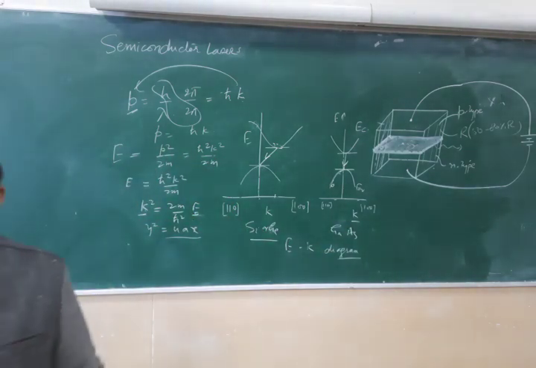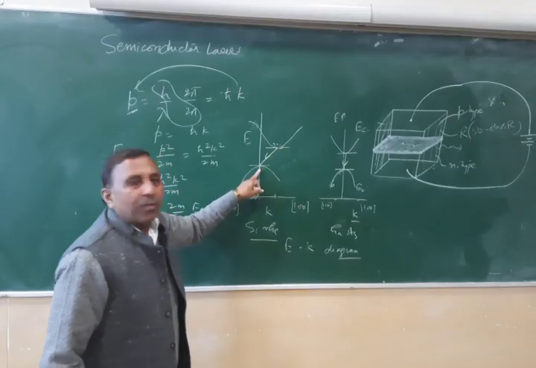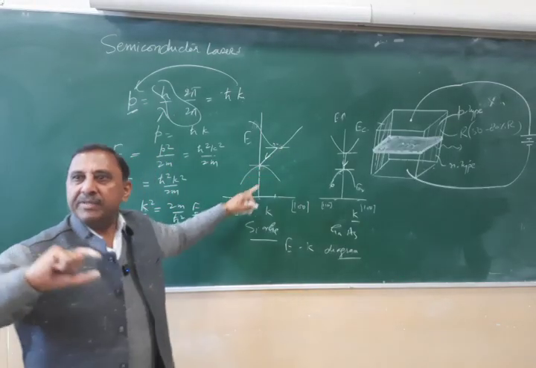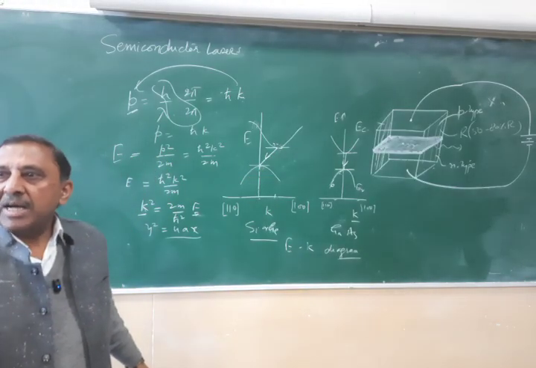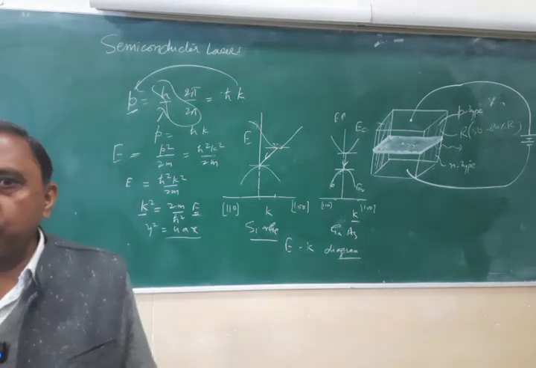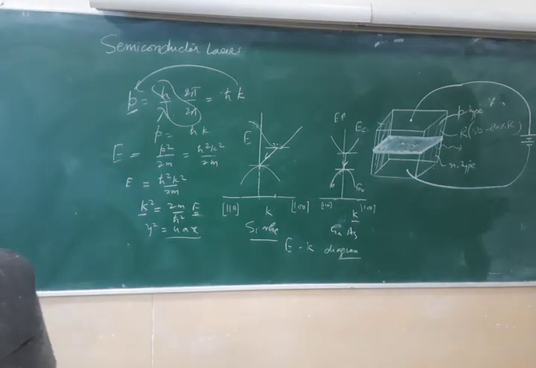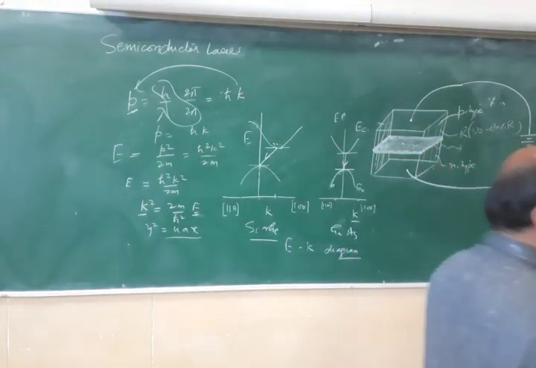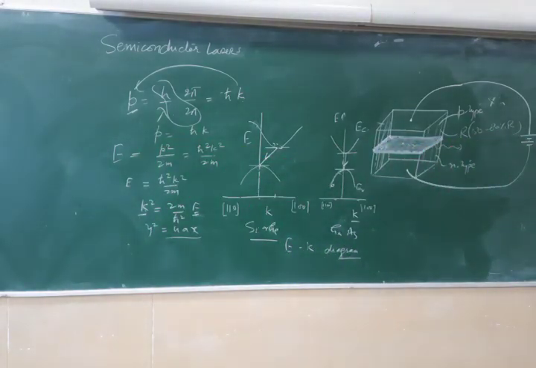So when electron jumps from conduction band to valence band, some of its energy is transferred to get momentum change, because energy and momentum has to be conserved. Energy और momentum जो है वो total conserve रहेगा. तो मोमेंटम चेंज करने के लिए कुछ एनर्जी उसकी वहाँ पे ट्रांसफर हो जाएगी to make momentum change. And momentum change कैसे होगा? For making momentum change there must be a collision process.